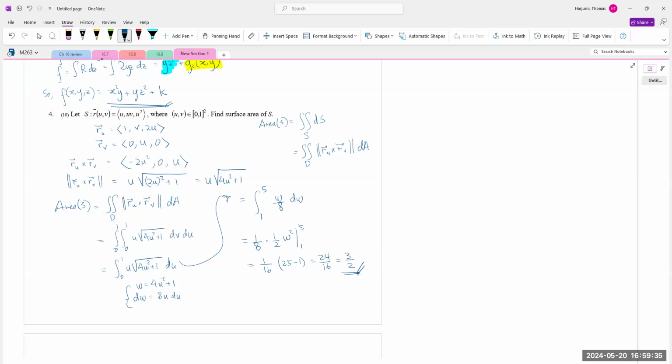Okay, that's for number 4. Now again, I say this in my Calc 2, I also say this in Calc 3 many times, especially toward the end. Focus on your setup. If your setup is done incorrectly, everything you do once you get to the integration is wrong and a waste of time. So focus on your setup. That's for number 4.